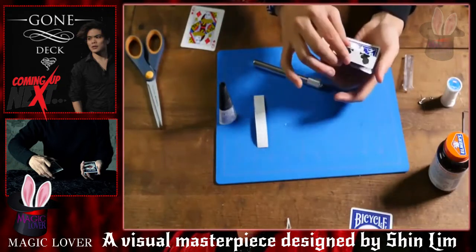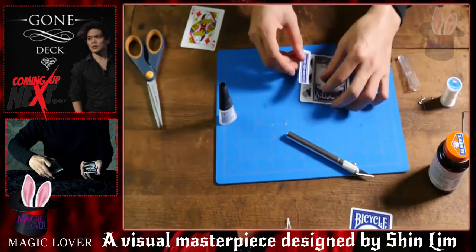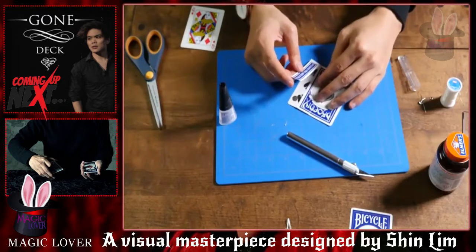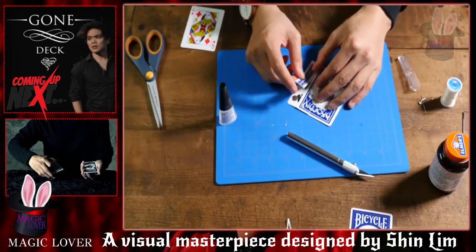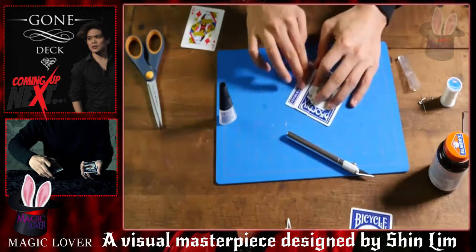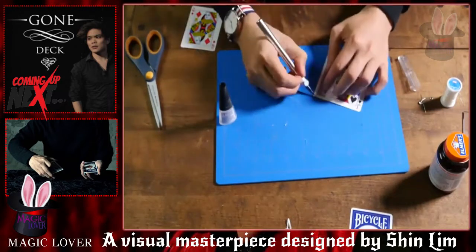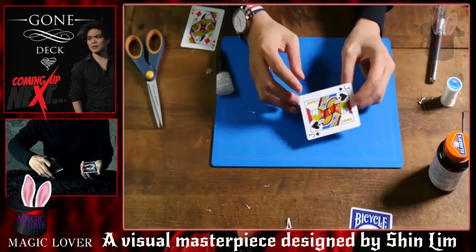So as you can see, we're almost done. Now we just need to do the final section, which in this case says air cushion finish. Usually, I believe in the Bicycle ones, it says made in the USA or something like that. But regardless, paste this onto there and trim off the excess on the other side. And there you go. You're finished.